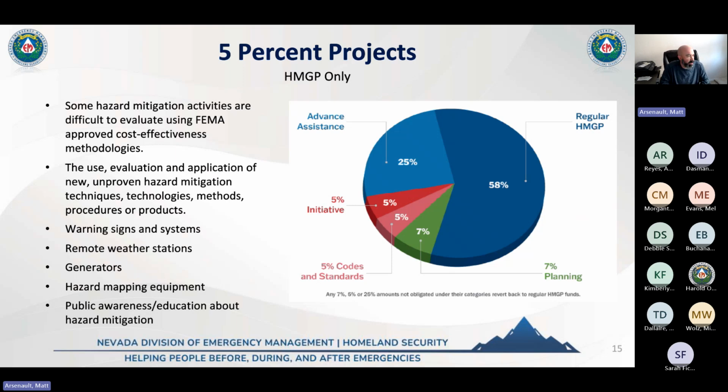They say that at least 58% should go to regular projects, which are what we talked about previously. But they also say 7% of the 100% should go to planning related activities. And typically those are your local hazard mitigation plans, updates, or new plans. So they allocate 7%. And when I say 100%, every disaster is different. The funding FEMA will provide is based on the damages from each event. So when I say 100% as a whole, it depends on the size of the disaster. Obviously, a hurricane on the East Coast will probably have a higher amount of money tied to it compared to maybe a wildfire in your state. They're just too different.